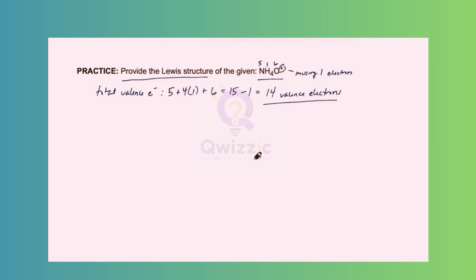So the next step is we draw a sigma bond framework. So posit how these might be connected by single bonds. And then we modify it based on how many valence electrons we have and the stability of certain arrangements. We know that hydrogen will only form 1 bond. We have 4 hydrogens, 1 nitrogen, and 1 oxygen. So let's put the nitrogen and oxygen together with a single bond. So NO. Since hydrogens can't carry more than 1 bond, we wouldn't end up with any hydrogens being internal. So we know the nitrogen and oxygen must be bound to each other.